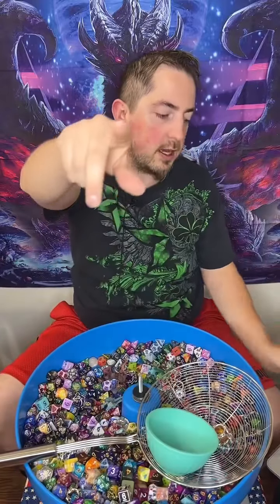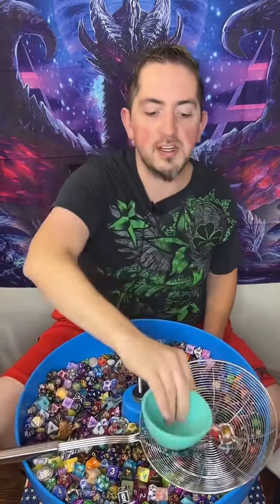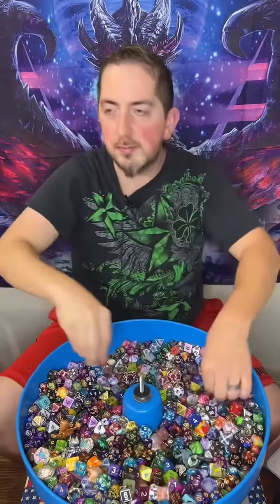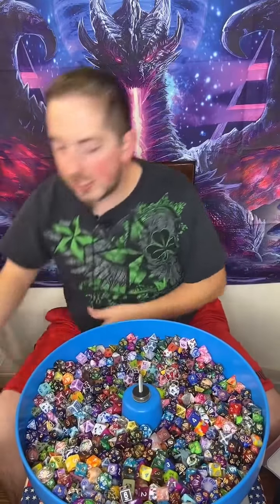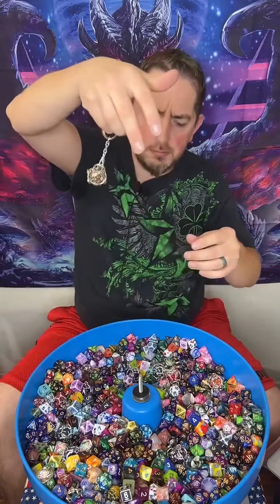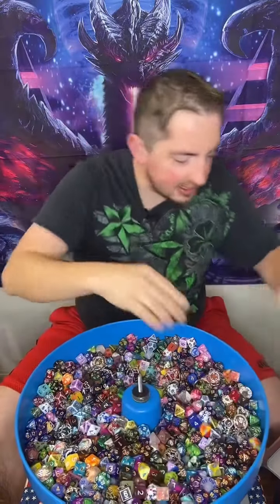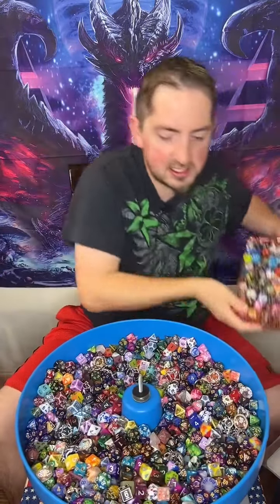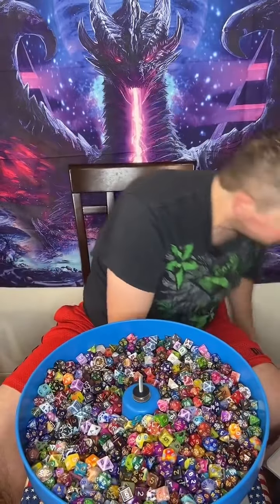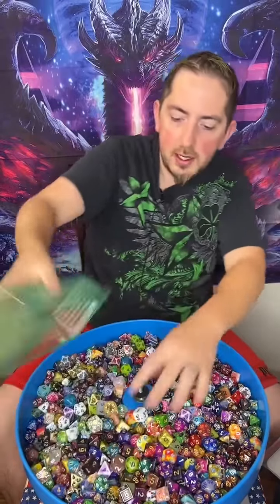Before I do yours, Patricia P., I got to put more dice in. So I'm going to put this over here. Yeah, thank you. We did need some dragons in there. We were missing the dragons. Gonna put some more keychains in here, right? More key. Oh, hello. Jeez Louise, what was that? And then I'm gonna put some more dice in here to hide some of the goodies. Gotta hide the goodies. And then we can go on.